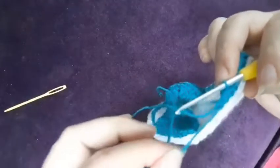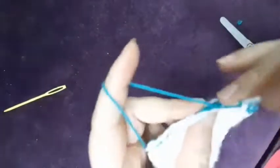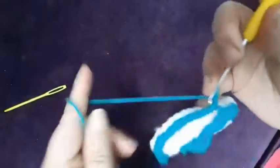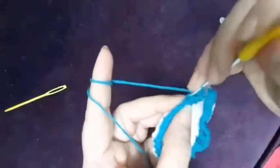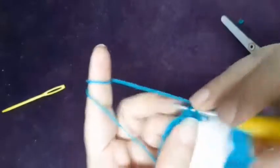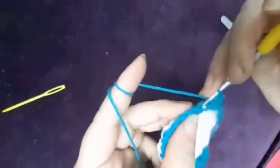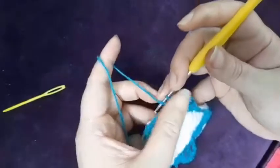Now I reach the last one. I will remove my stitch marker and do my half double crochet into the next stitch. Now chain 1, and from this side I will do single crochet to the end. Make single crochet in all stitches till the end, and from the other side, when I start from this side, I will do half double crochet.